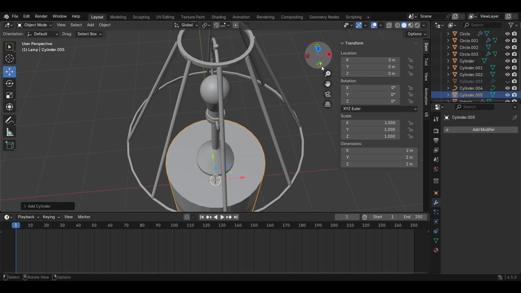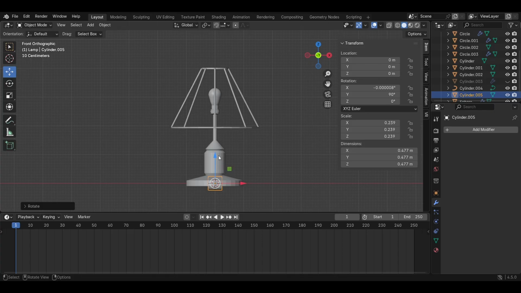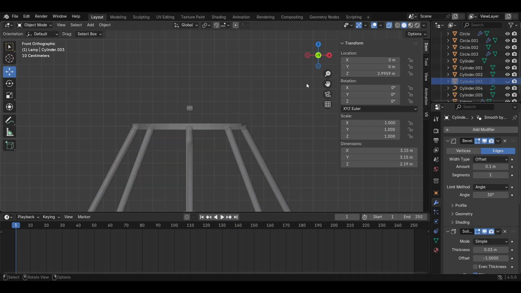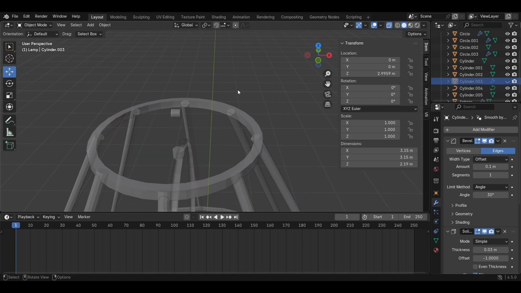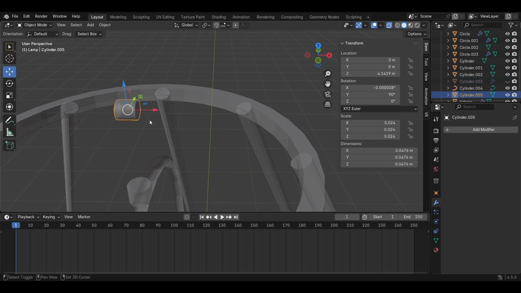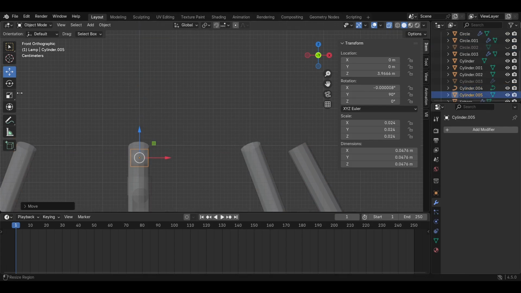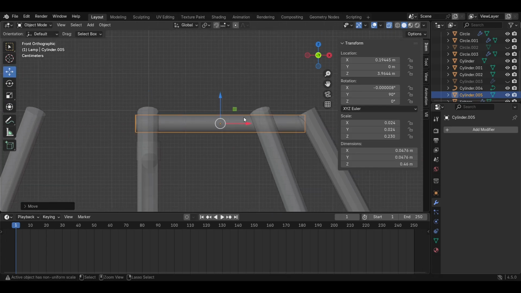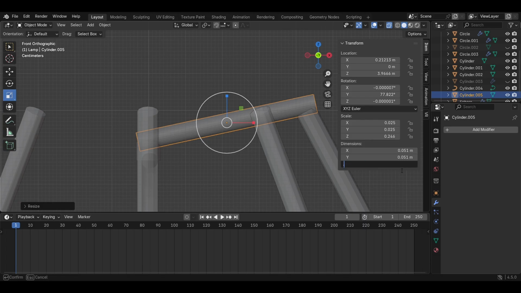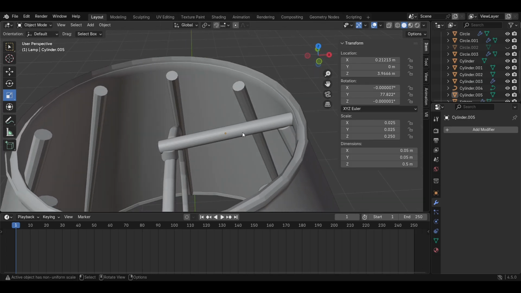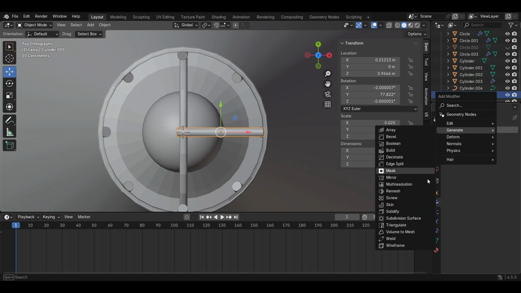Shift A to add the cylinder model to create the structure of the top of the lamp. Add the mirror modifier for the cylinders model.